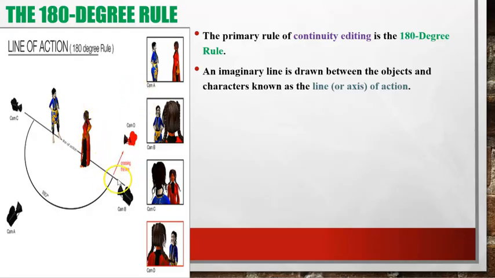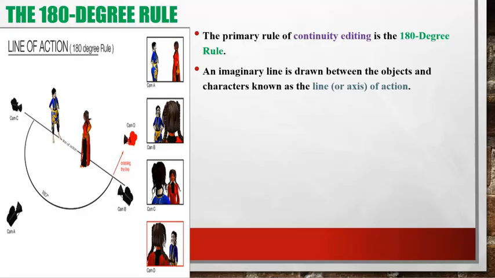What we don't want to do is cross this line, so that our character who was once frame right is now frame left, and our character who was once frame left is now frame right. That's going to confuse a lot of audiences. It's going to disorient us. That's the 180-degree rule, and if you watch sports, you know this instinctively, you just pan left, right, and so forth.